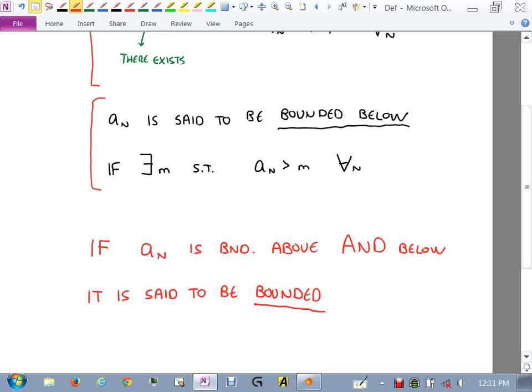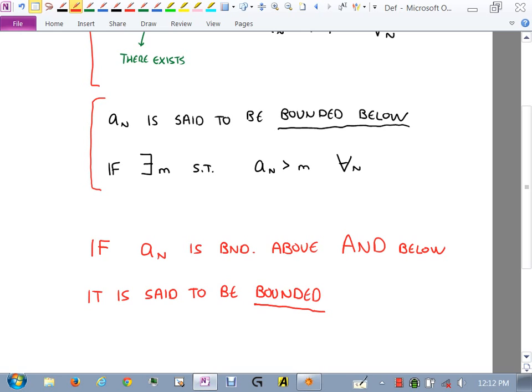Because what this is saying is that if I say that a sequence is bounded, it has to be both bounded above and below. If I say a sequence is bounded above, it's only above. Bounded below, it's only below. So if I tell you a sequence is bounded, you may think, oh, that means it could be above or below, right? It's actually above and below. So being a bounded sequence is a very strong condition. It means that there's not only a ceiling, but there's a floor that's going to control the sequence. If it was just the top, it would be bounded above and unbounded below.